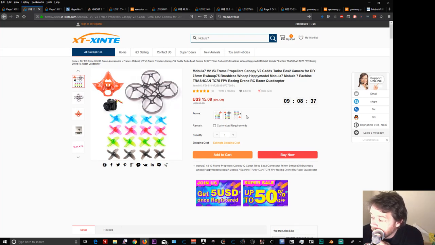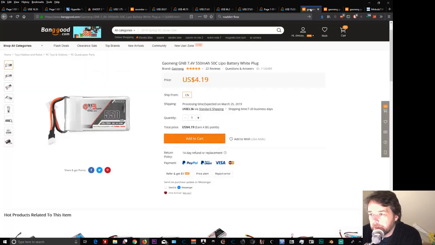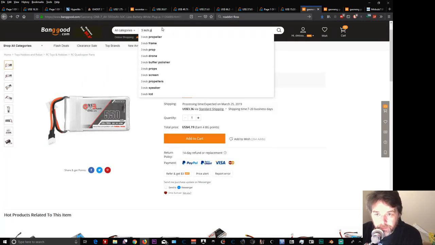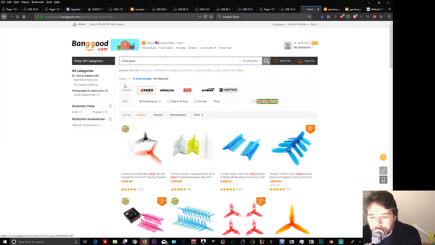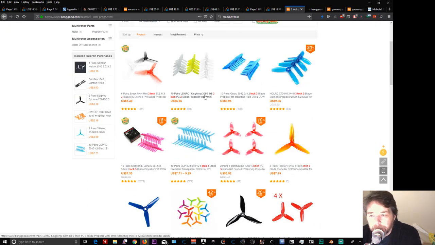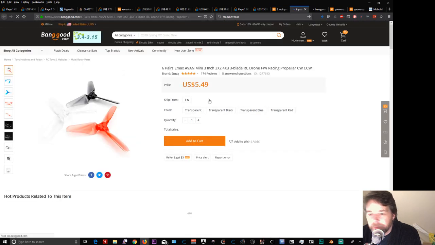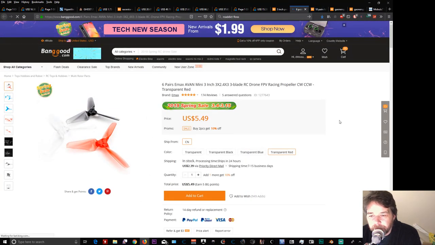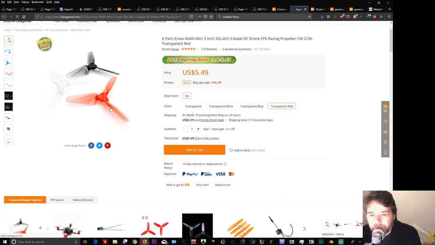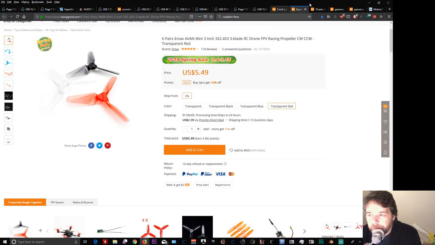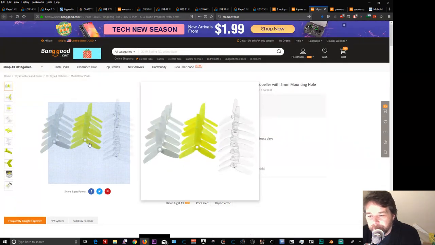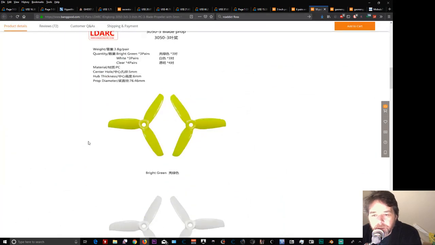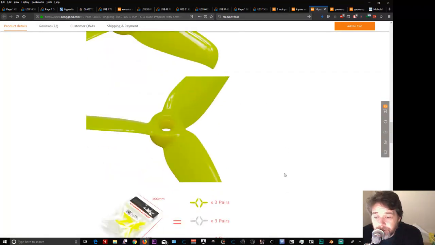I'm with you on the 1106. That would run like the 2840. At 3-inch props, you end up... I'll show you here because I ran into this problem. Oh, I take that back. 90% of the 3-inch props, so you can use these. I've actually never used these, but they are pricier. When you hit a 3-inch prop, you generally end up with a 5mm hole. With the 5mm hole, which no 1106 comes with, that I know of anyway.